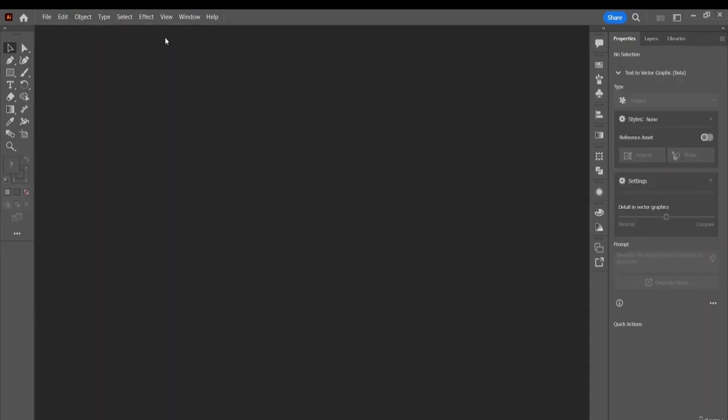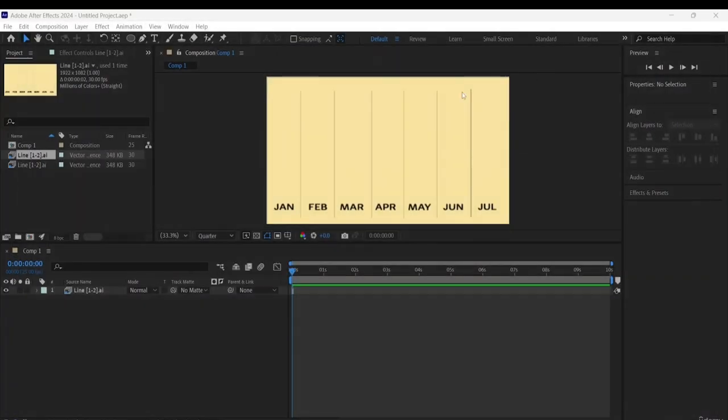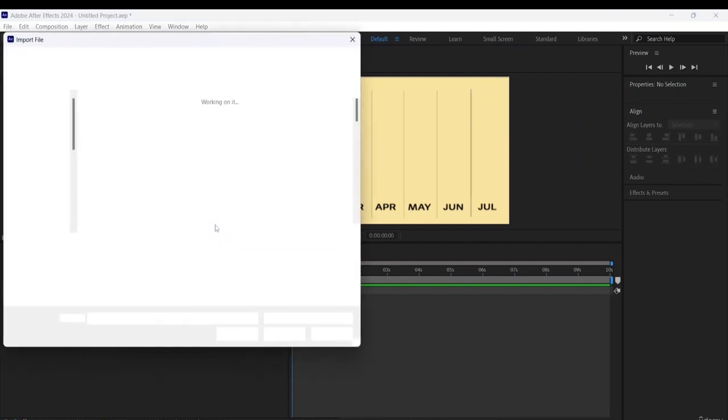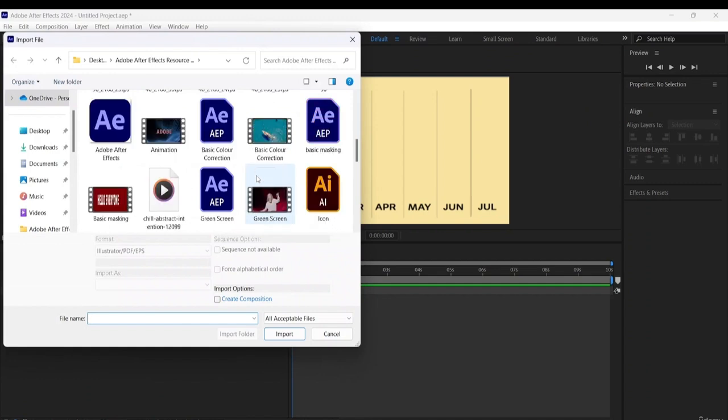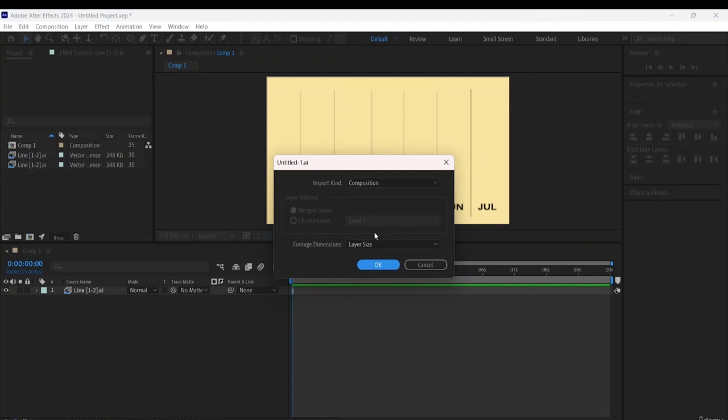So now let's close this thing down. Okay, so I will just close this one down as well. And what I can do is let's come here, and now I am going to put out an illustration. Let's go to import. Let's go to file. And now from here, you guys can just go down and select this untitled one file. Make sure that you do have it as a footage. So I will come here and I will just import.